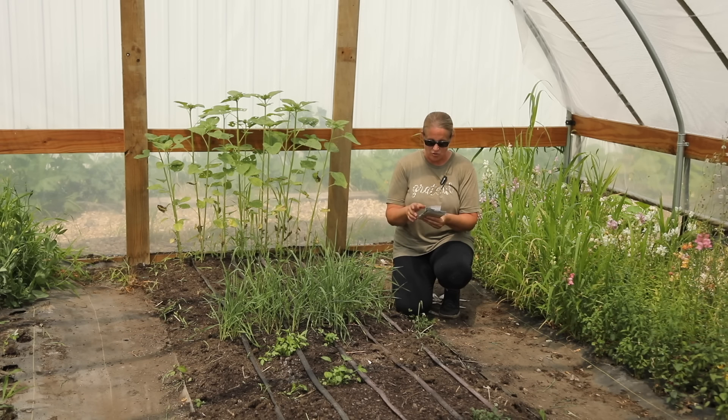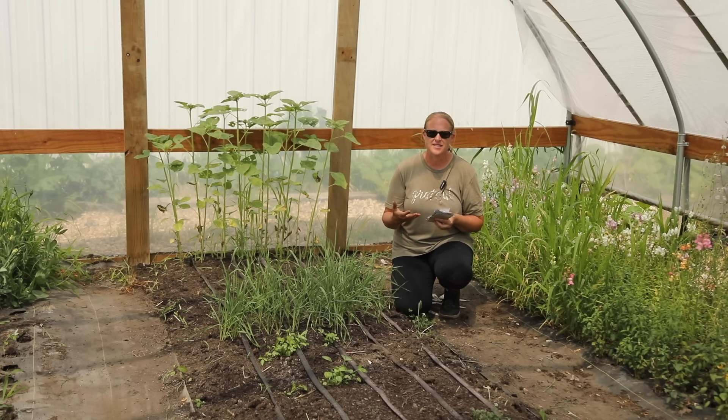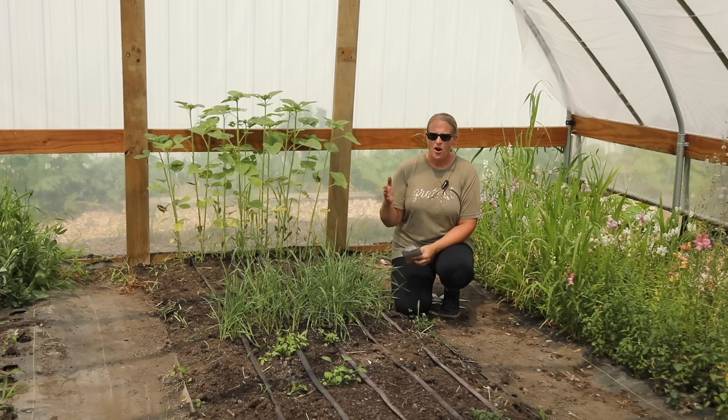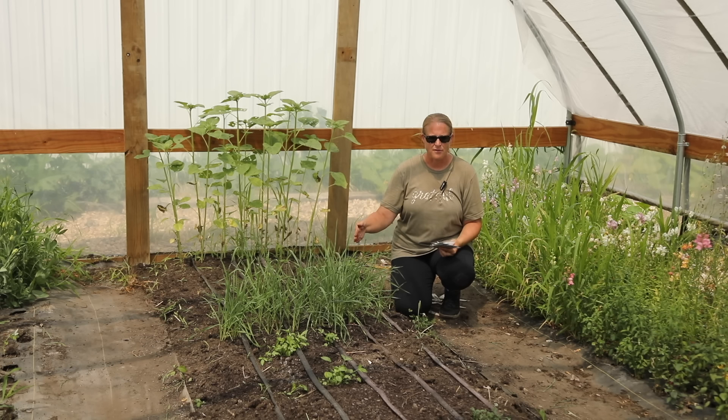As far as what I'm going to be direct seeding today — I went through all my seeds and tried to find varieties that mature in around 60 to 70 days. Today is July 22nd and our average first frost date is around October 10th to 15th. The big end-of-season market I always do is 60 days away, so planting sunflowers this week, with the heat in here, they may mature early enough for that. Our farmer's markets go through end of September, and last year I was able to sell bouquets all the way through October, so even at 75 to 80 days I could still get a harvest.